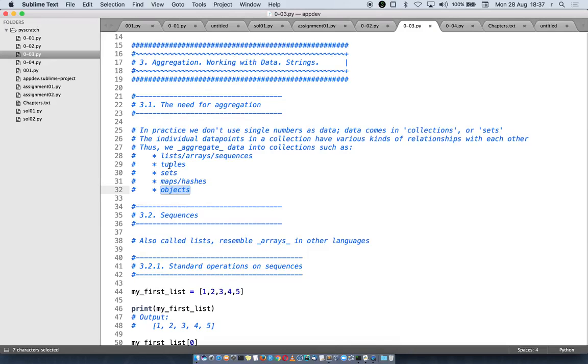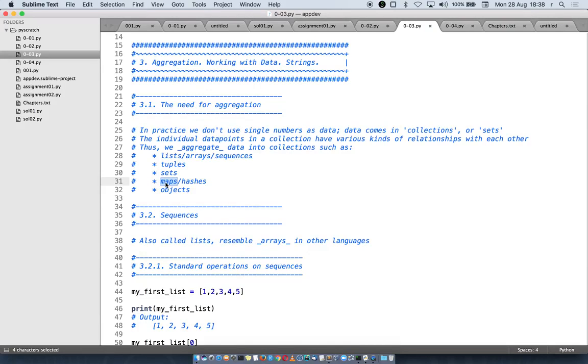For instance, we can change the objects inside that list. We're going to see a different one, called tuples, which are also sequences. The order is important, but you can't change the objects inside. There are sets, where the order is not important, and each object can appear only once. And then we're going to have maps. A map is very similar to a function in the sense that you provide a key, and for that key the map returns a value. So pretty much like a function, you put in an argument and you get a value back.